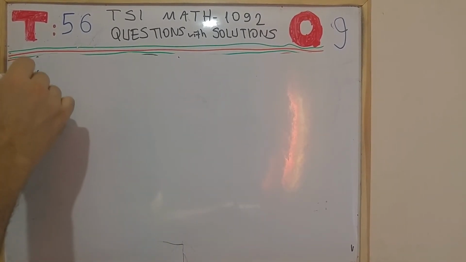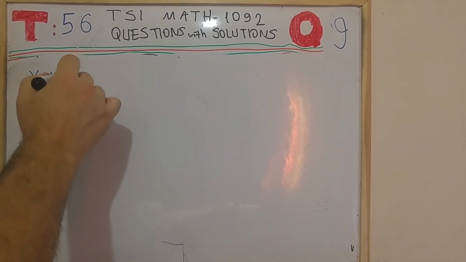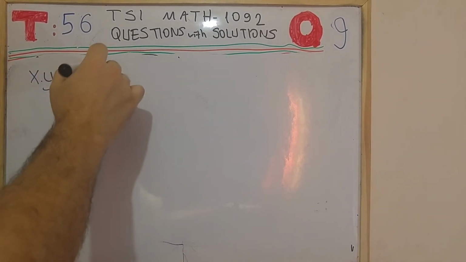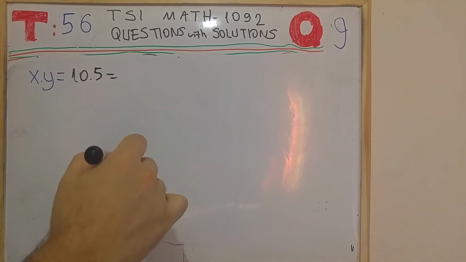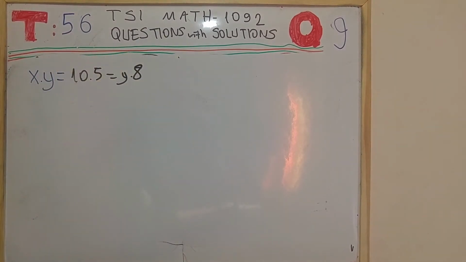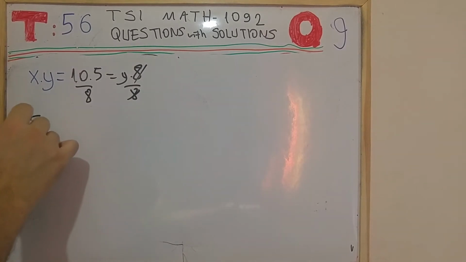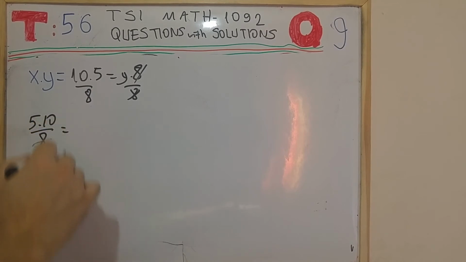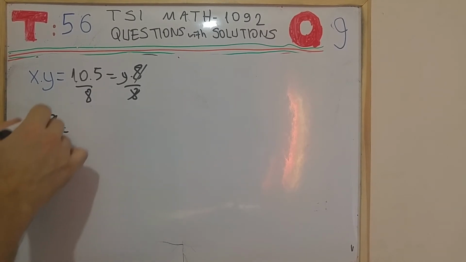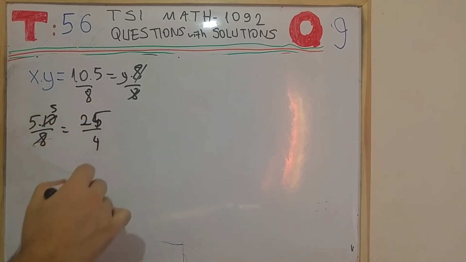y and x are inversely proportional, and I know the values, so let's replace them. y is equal to 10 when x is equal to 5, and what I am asked is the y value when x is equal to 8. These two should be equal to each other. Therefore, when I divide each side by 8, what I have is 5 times 10 over 8, which is equal to, when I simplify by 2, this is going to be 5 over 2... this is going to be 25 over 4.